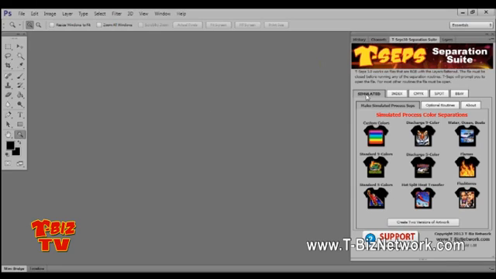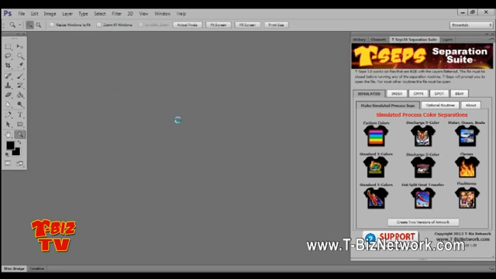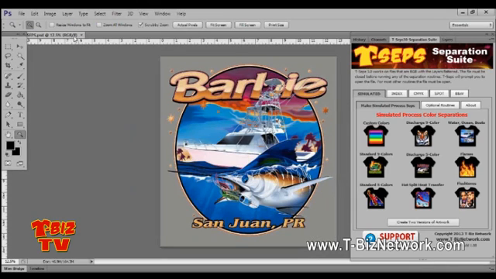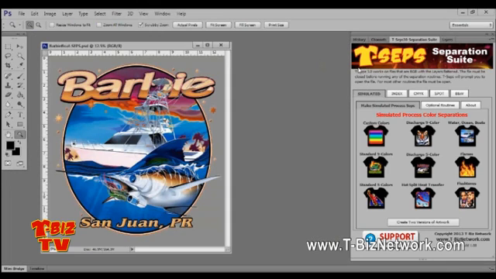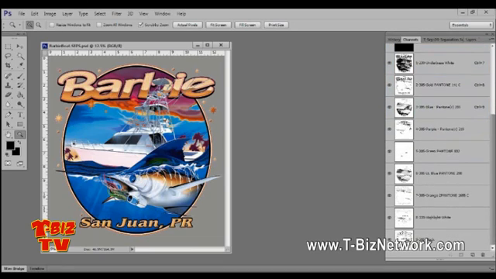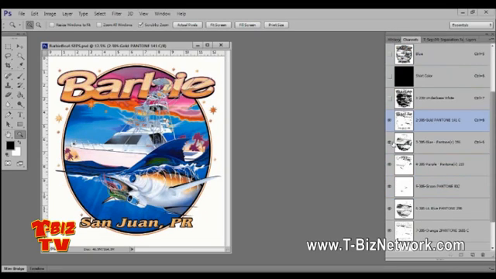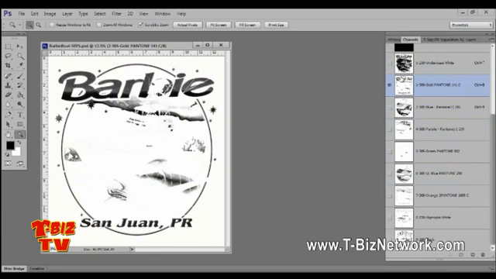Now let's talk about the various routines. Let's talk about simulated process color. Simulated process color is a routine that converts all of the image into grayscale, gray levels, and you print out the file as halftone dots. Meaning when I'm separating, I print out each one of these individual files. And if you're a small printer and you're choking on the fact this is 9 colors, T-Seps will let you actually reduce the color count.